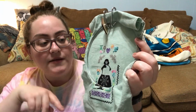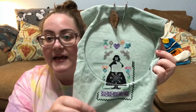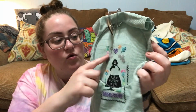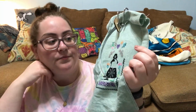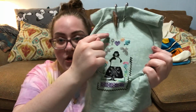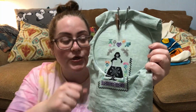So I am stitching Black Witch on 18 count Picture This Plus in the color Jade, and the border and the witch and the ribbon that holds these cute little decor items is all going to be in black, and then this is also up here. That one's going to be done in this blue color. So the top one of these is going to be blue.